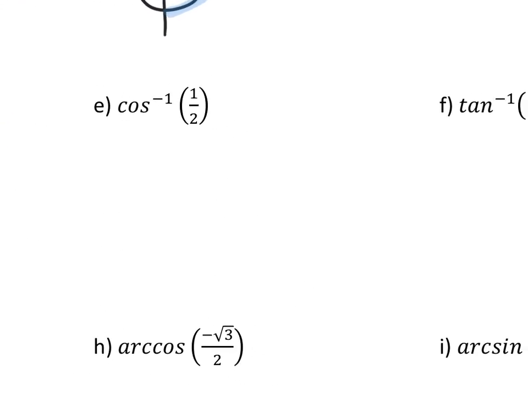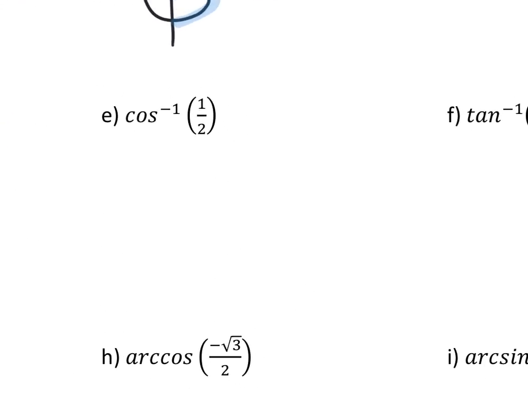Okay, you've got this one. Inverse cosine of 1/2 in radians, though. Do you see 1/2 anywhere for cosine? Oh, yeah. What's that angle measurement? That's it, pi over 3, 60 degrees. Okay.